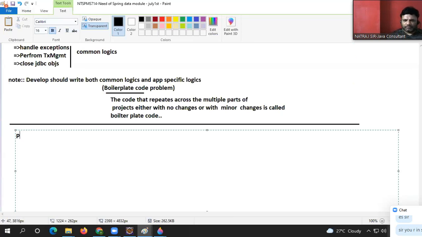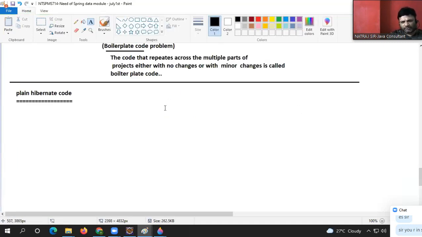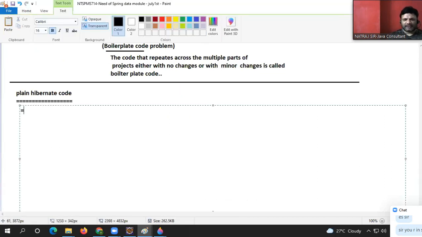Okay. Plain Hibernate code, guys. Everyone should focus. Create the Configuration class object. Create the SessionFactory object. Create the Session object.